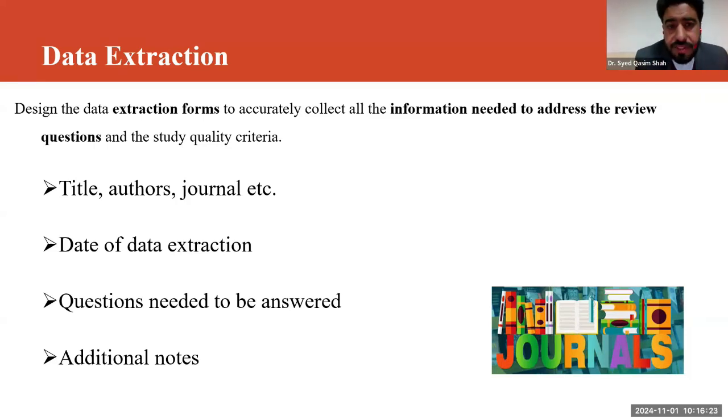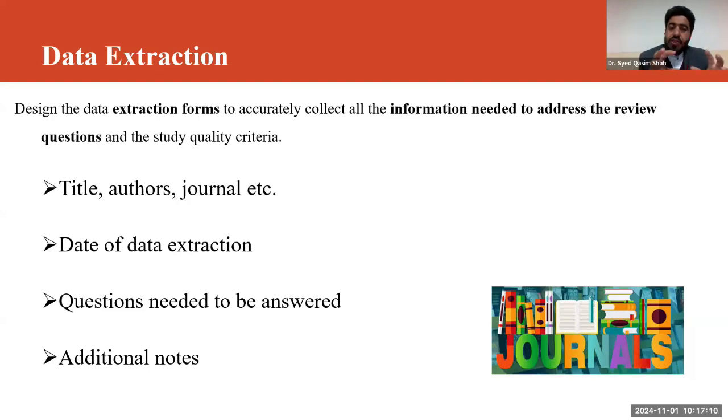Let's say what we are interested to include in our information, or what we are interested in getting from the journals. Let's say we are only interested in impact factor journals, or all the articles published in highly cited, top 50 journals of any research or something. So this is how we can define. Remember one thing, it is you who defines the quality criteria, that what should be included in your systematic literature review. But remember, don't be biased about the quality criteria. That's why we are using multiple sources and multiple criteria.